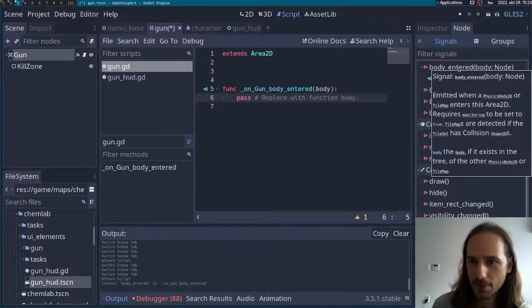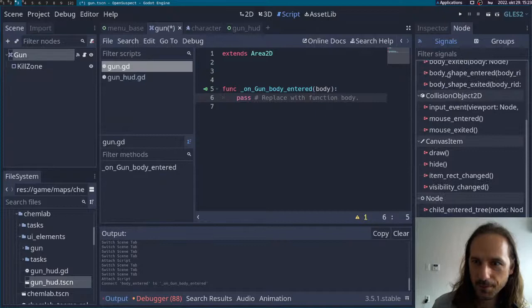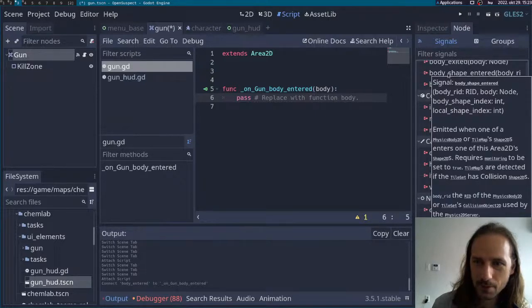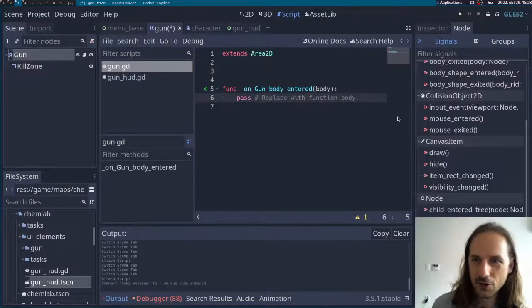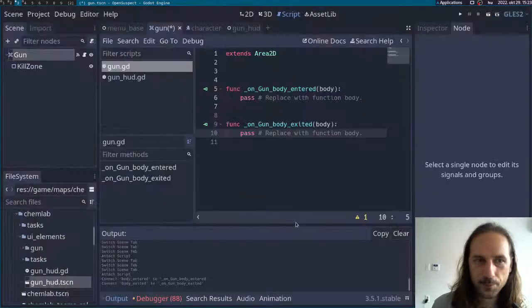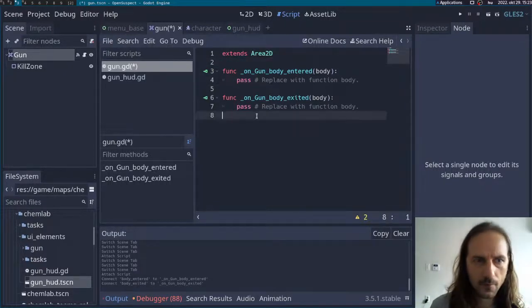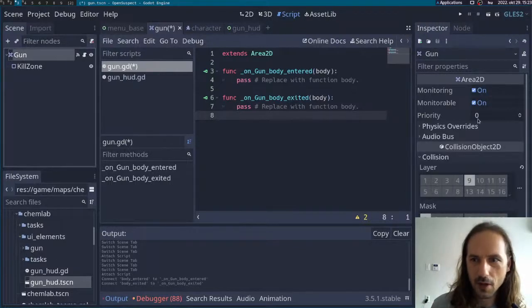Okay, that's true and all, but what about the shape one? I am not really sure, but I think this should be fine. And of course monitoring will have to be turned on for the gun, which is turned on.